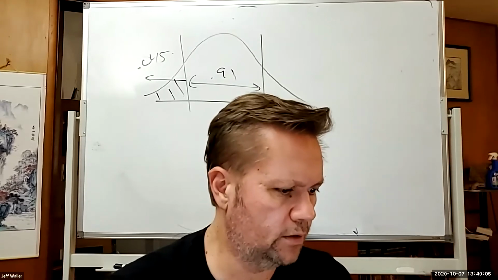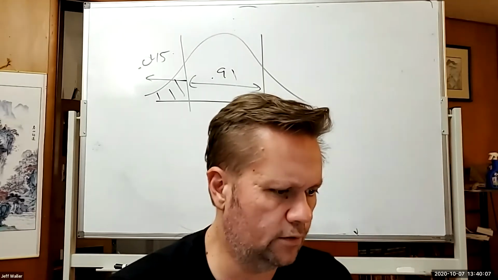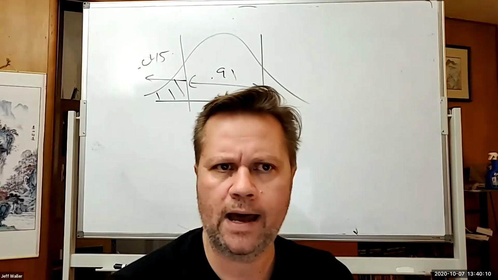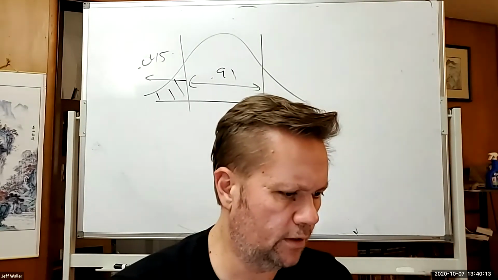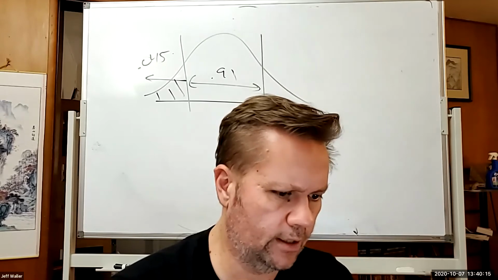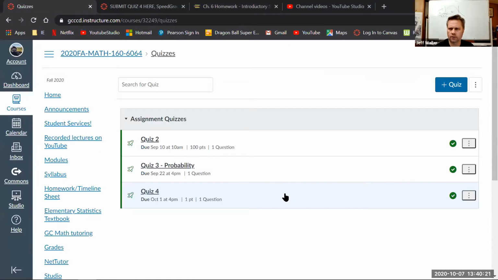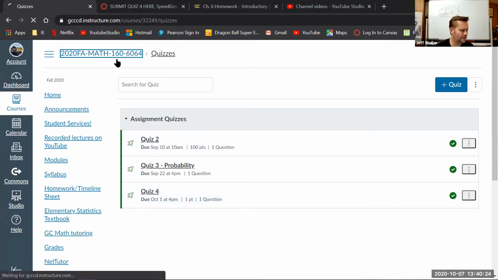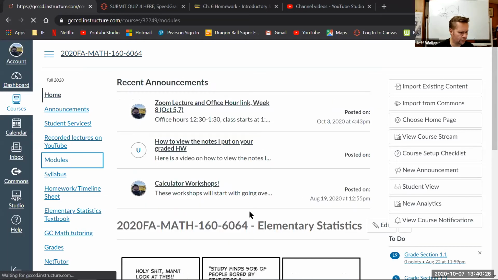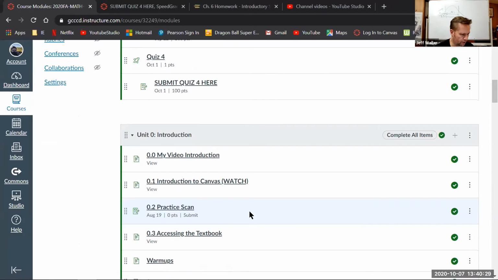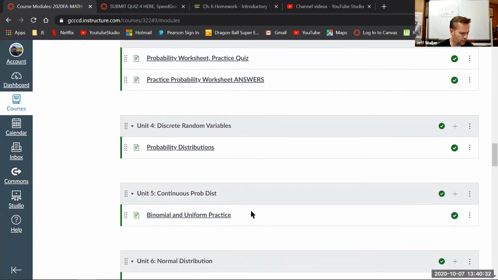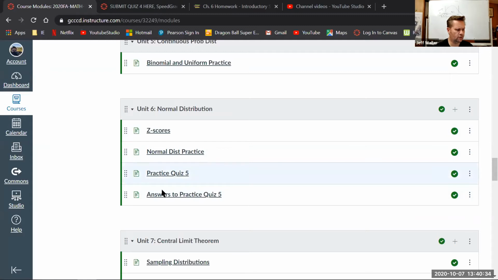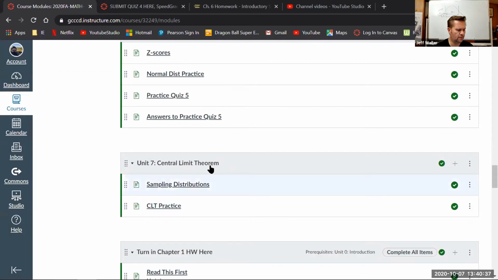All right, so I want to do this before we get into new stuff. I've got something up on Canvas. Let me show you this. If I do this, can you guys see Canvas now? Yes, okay, thank you. So if you go to modules, you will notice, for example, if you go down to unit 6, there's the practice quiz. And then there's a couple of new things here in unit 7, chapter 7.